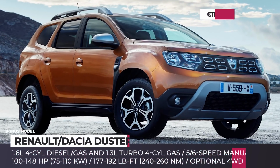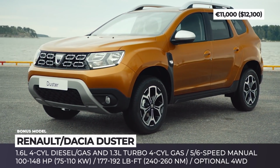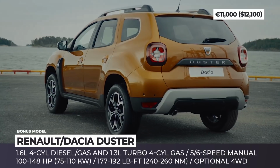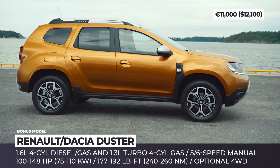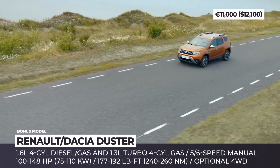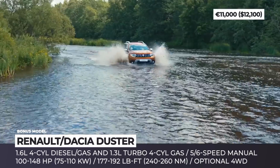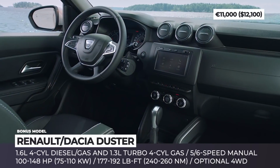Renault and Dacia Duster. The Duster is a compact sport utility vehicle currently manufactured under the Romanian Dacia and the French Renault brands. This is one of the most affordable internationally available crossovers that possesses decent specifications and actually has quite a zealous following. The latest redesign took place in 2018. Its highlight was a new front fascia with LED DRLs, an entirely reworked interior, updated tech, and better upholstery materials. Sadly though, an actual infotainment system is still available only on the upper trims.